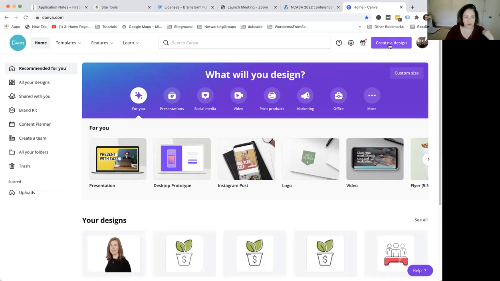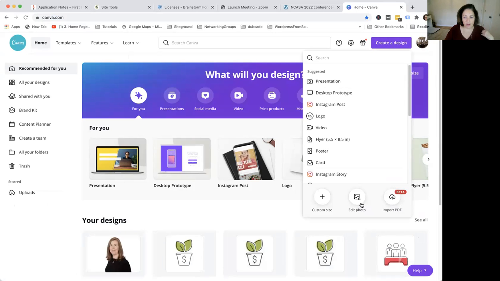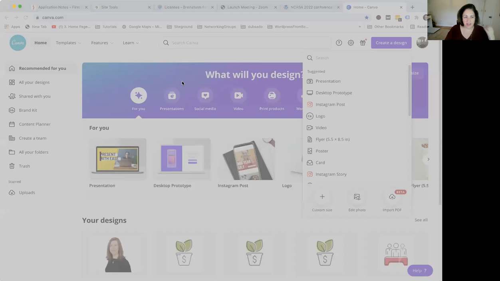So what you want to do is load this picture in. I create a design, but what I'm doing is editing the photo. This is actually the edited version of the photo.